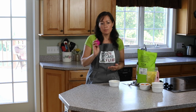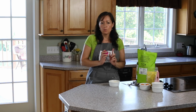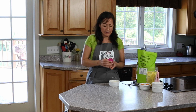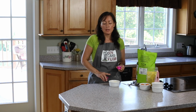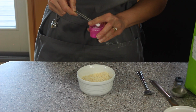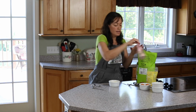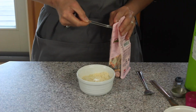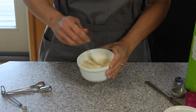But to make your own baking powder, all you have to do is mix 2 parts of cream of tartar with 1 part of baking soda. So it's really just a 2-to-1 ratio there. And then I like to keep it in a little jar so that it's nice and handy for me. So for this minute muffin, you're gonna use 1/4 teaspoon of baking powder. Mine just happens to be homemade. And then you want to add about 1/8 teaspoon of salt. I like to use the pink Himalayan salt or sea salt, but today I've got some pink salt, and just stir that in.